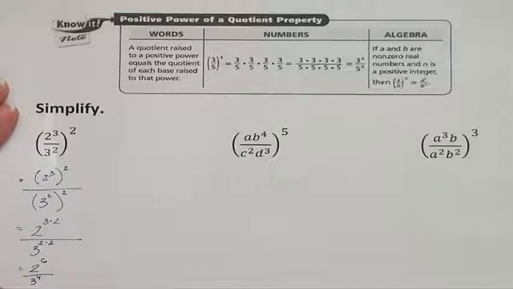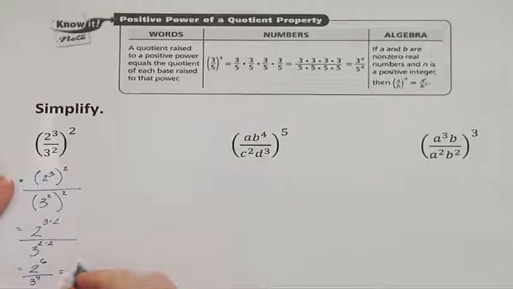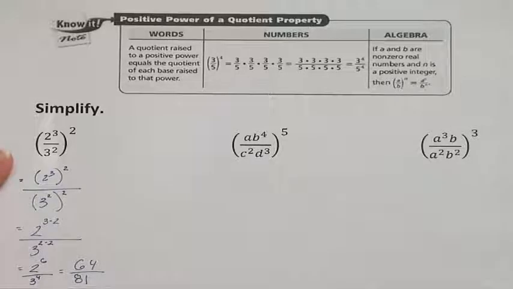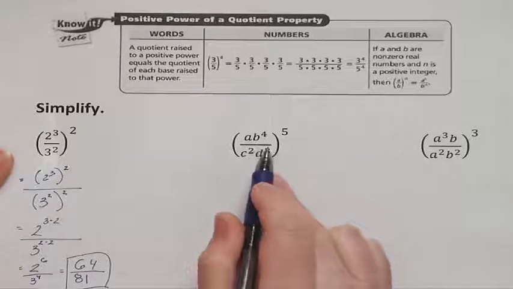You know these. These are small numbers. You should be able to do them. 2 to the 6th power is 64. 3 to the 4th power is 81. And you see if any of them have anything common, so we can simplify our fraction further. 64 and 81 do not have anything in common, so that is in simplest form, and you are done. Let's practice our next one.